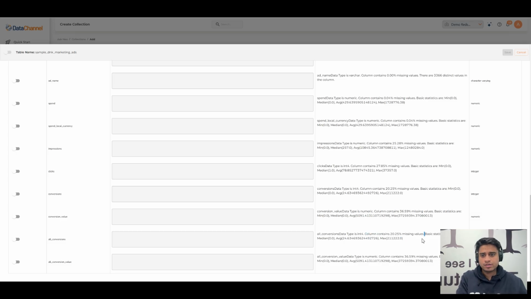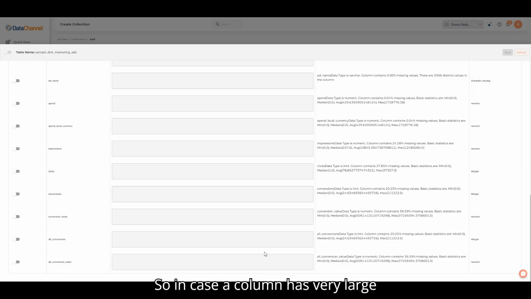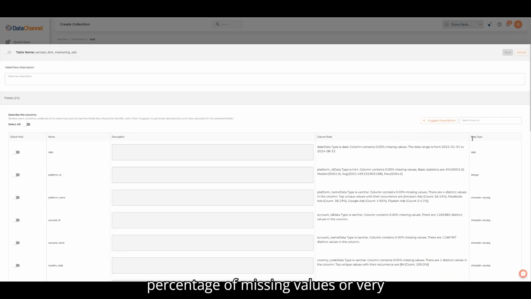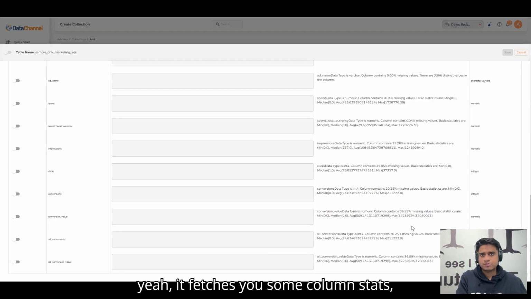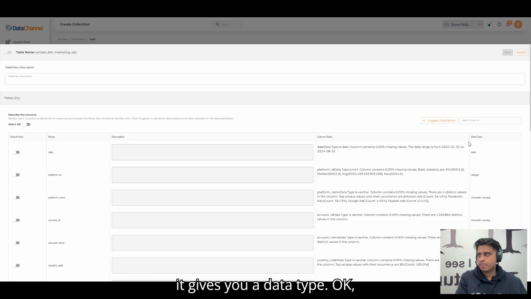This is the percentage of missing values inside this column. And it gives you some basic stats like the min, median, average, and max of this particular column. So in case a column has a very large percentage of missing values or very skewed data, then probably you need to check if you would like to include that particular column in the connection or not. It fetches you some column stats, and it gives you a data type.